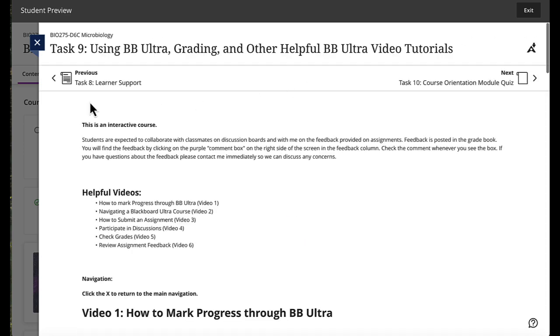Then you may notice some of you may have used Blackboard Ultra before, some of you may not. So if my course looks different than some of your other courses, it's because I have moved to Blackboard Ultra. In the fall of 2025, every faculty member will, but I've been teaching with Blackboard Ultra for about 1.5 years. So what that means is your course may look different if you're in other classes that have not transitioned to Blackboard Ultra. So one, I want you to know I'm here to help you through that. If you're struggling with Blackboard Ultra, don't worry. We'll support each other through it.